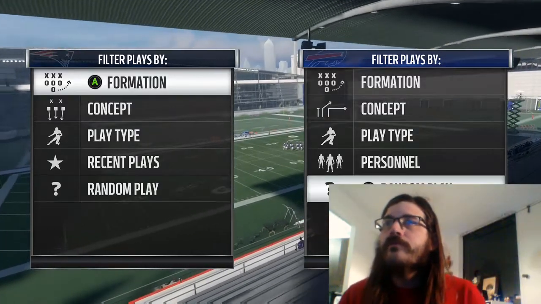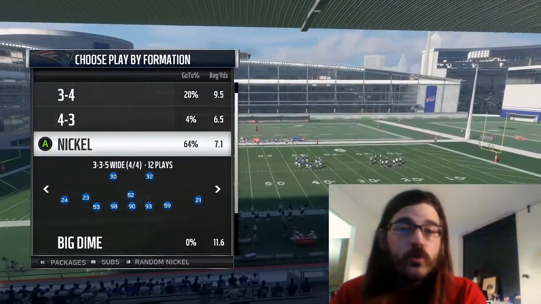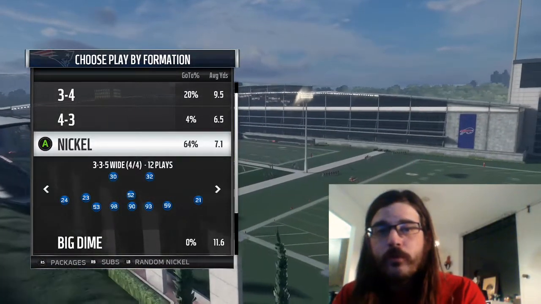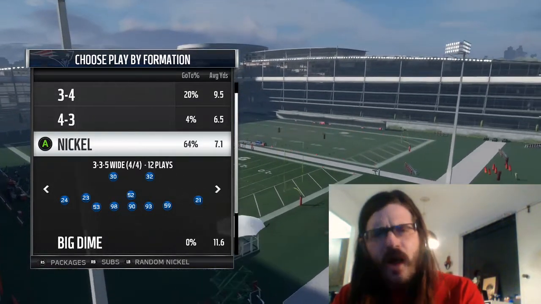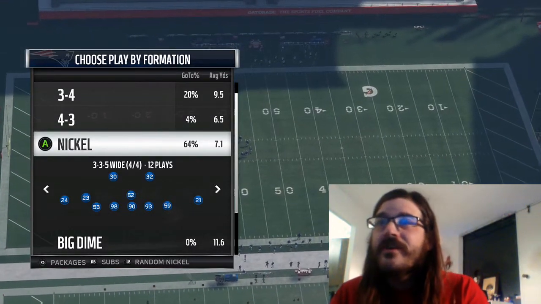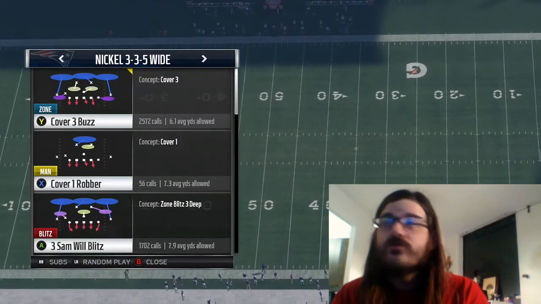First thing I'm going to pick for the offense, I'm just going to do a random play for them. And see, this is the nickel 3-3-5 wide. It's in most playbooks in the game. Probably maybe a third to half of the playbooks have them. Like all 3-4 playbooks have it, and a lot of the 4-3s and hybrids have it as well. It'll be wide 9. Don't get confused. This is different than that one or the odd. And I think, although a lot of people do use it, these setups are definitely exclusive to me.